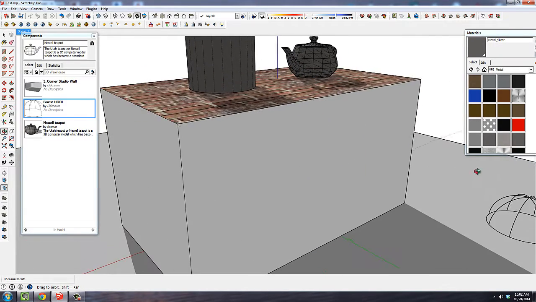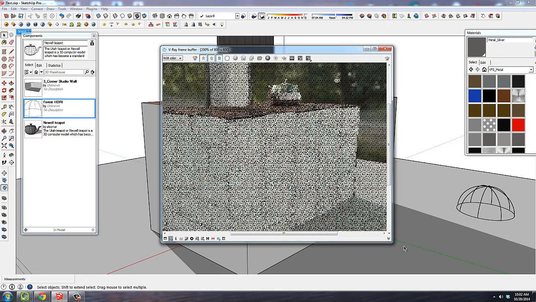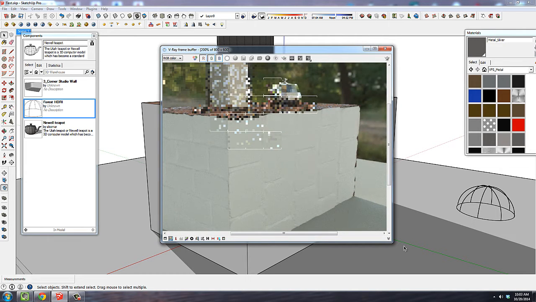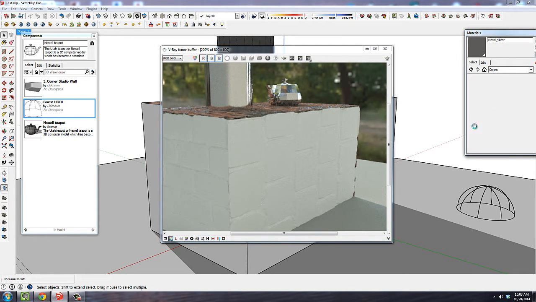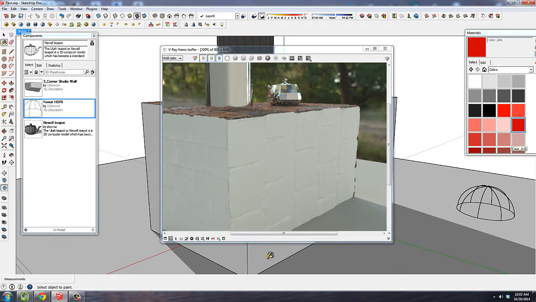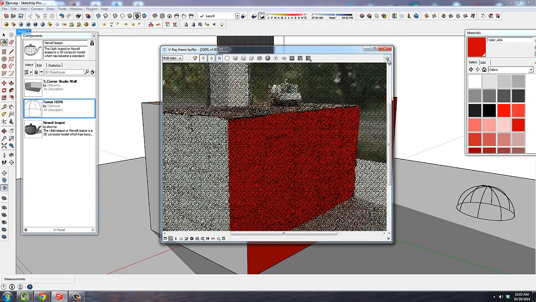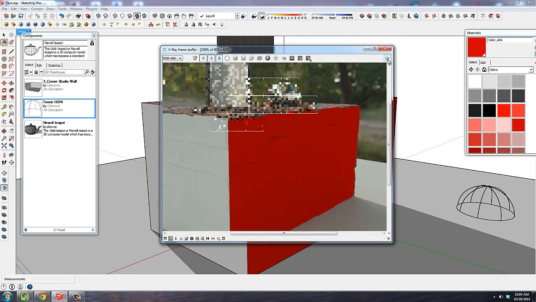If we come around to this side and render, I can see that the displacement map is being applied to surfaces of this object, even though the material was never explicitly applied to those surfaces. In fact, if I take another material, let's just go to a flat color. We'll choose red. And I'm going to apply it just to the face there and render again. I've unintentionally created a multi-material here with the displacement from the brick in a separate material.